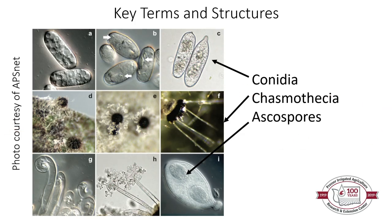Then in the case of cherry mildew, we have a functional sexual stage, and those are called chasmothecia or cleistothecia. Again, it's the sexual stage, and they're spherical, very melanized when they're mature, and they have dichotomously branched appendages, as you can see down here. These are appendages of Podosphaera cerasi, which is the cherry mildew. Inside each chasmothecium is a bag called an ascus, and the sexual spores are borne there. In our case, the chasmothecia are how the critter gets through the winter. They contain the ascospores, which initiate the epidemic, and once the epidemic is rolling, it's the asexual spores that serve to spread and intensify it.